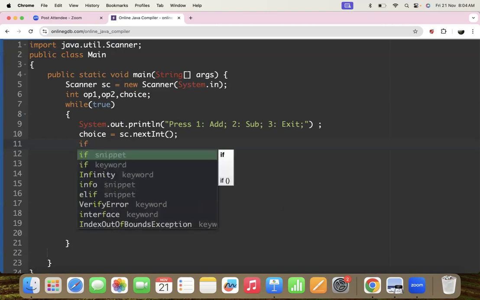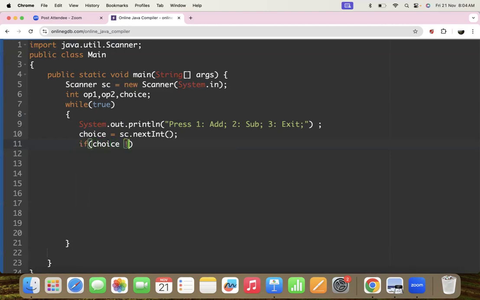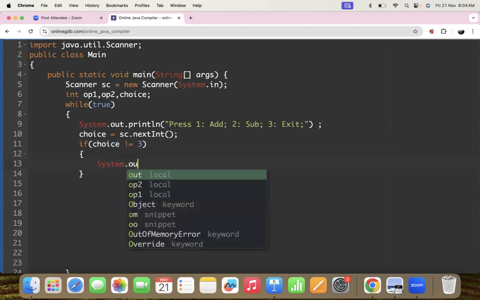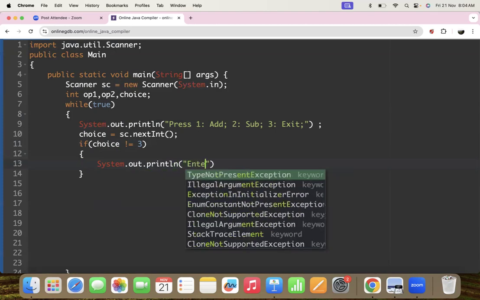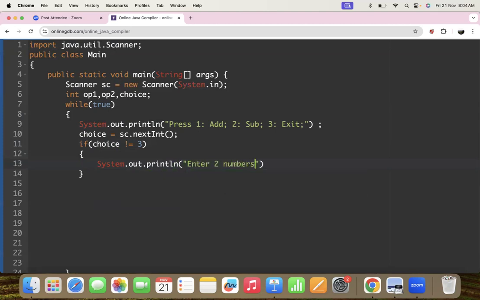So, if choice is not equal to 3, okay? In that case, what I'm going to do, I'm going to get the input from the user. So, System.out.println, enter two numbers. Okay.